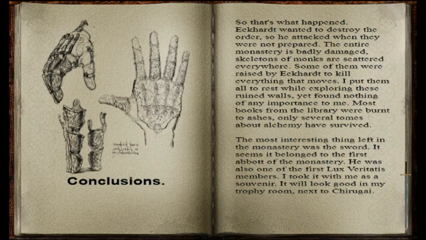So that's what happened. Eckhart wanted to destroy the order, so he attacked when they were not prepared. The entire monastery is badly damaged. Skeletons of monks are scattered everywhere. Some of them were raised by Eckhart to kill everything that moves. I put them all to rest while exploring these ruined walls, yet found nothing of any importance to me. Most books from the library were burned to ashes. Only several tomes about alchemy have survived.